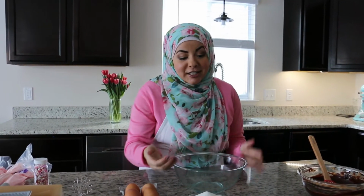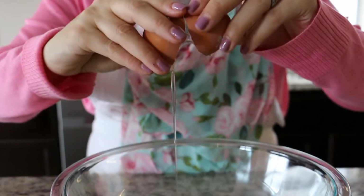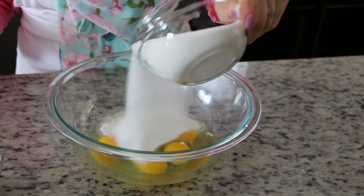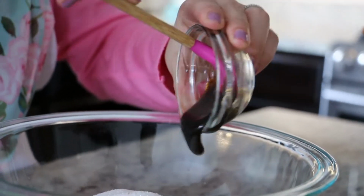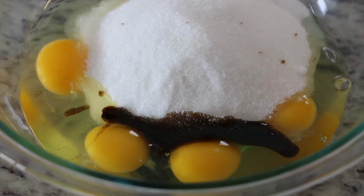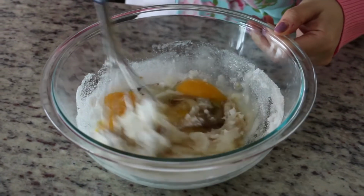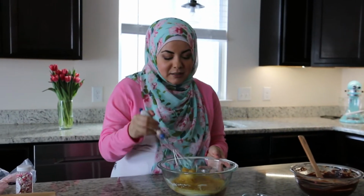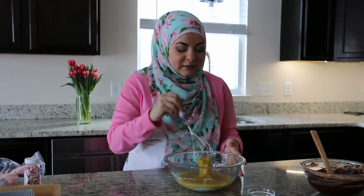So now we're going to whisk together our eggs, our sugar, and our vanilla extract. So you want to whisk this until it's just combined, making sure that you don't over whisk it so that it's not cakey and doughy.